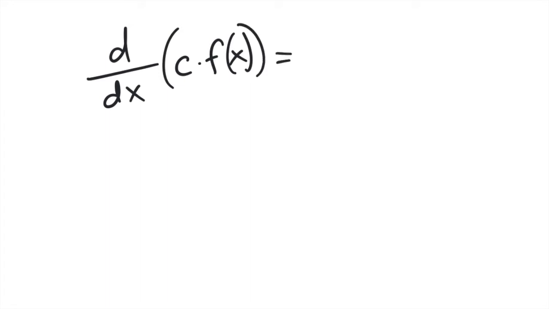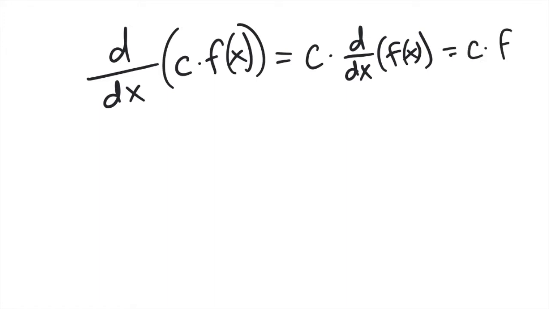We dealt with one like this when we were talking about limits, and we said what happens if you have a limit of c times f of x. And what we said with limits is that you could just pull that c out in front outside of the limit, because c doesn't have anything to do with x, and therefore it doesn't have anything to do with the limit. For the same reason, you can pull the c out front with derivatives here, and this becomes c times the derivative of f of x. Another way to write that, by the way, is c times f prime of x.